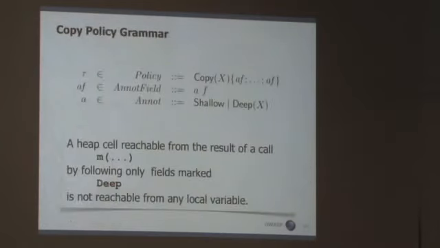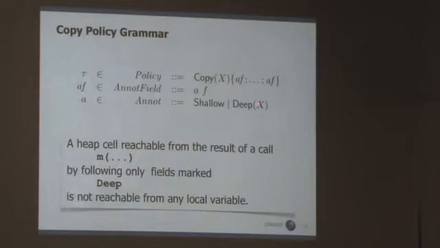It can be summarized pretty shortly: a policy is something that has the name copy, gives a name, and then you just annotate fields in that particular class that you want to specify how to copy. And the annotation can either be shallow, which means we're not going to trace this any further, or it can be deep, and then it can have a name and policy associated with it.